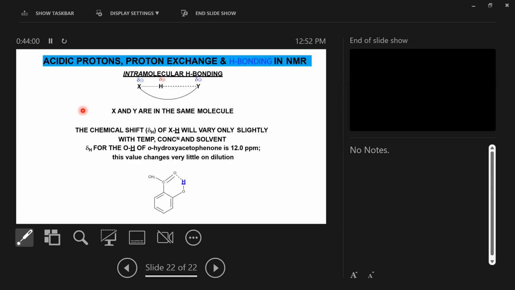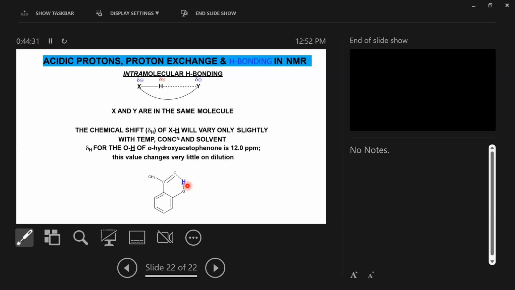All right, so this is talking about intramolecular bonding. Now with carboxy, if you have this type of intramolecular bonding, these protons tend to come up around 12. So if you see a chemical signal for a proton around 12, you start to think like this. That means it's next door to an electronegative atom where hydrogen bonding can take place. It's next door to an electronegative atom that has a lone pair, and hydrogen bonding can take place if you see something come up at 12 ppm.